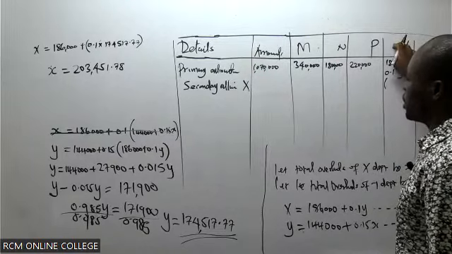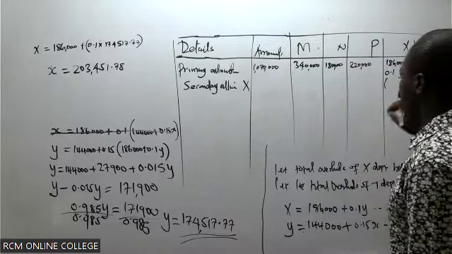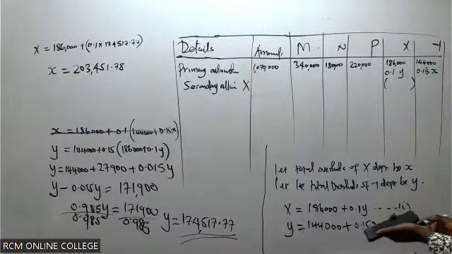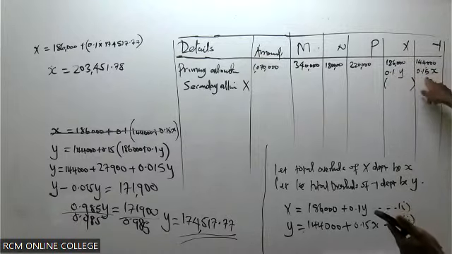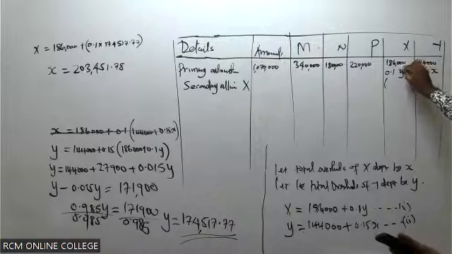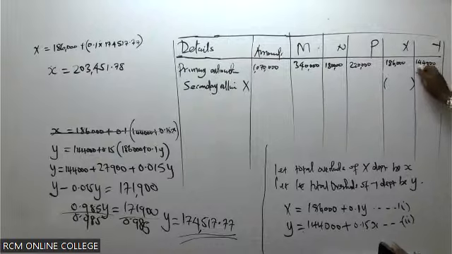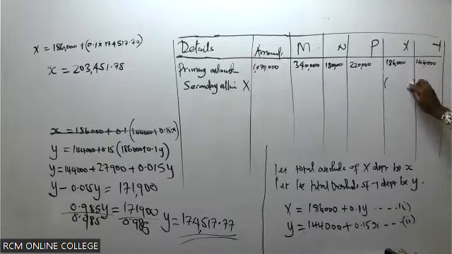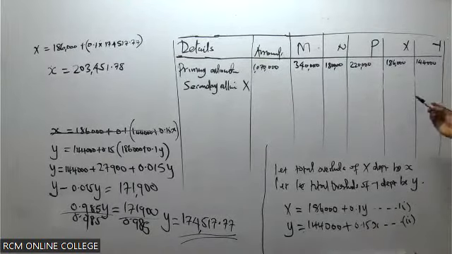Having done that, you now come to this area and X is distributing. What is it distributing? It is distributing the total which it is having. We've been able to see what X will be receiving from Y, and what Y will be receiving from X. Remember, this one here was to help you understand how we come up with the equation. And now that we have the equation, let's put the real figures.